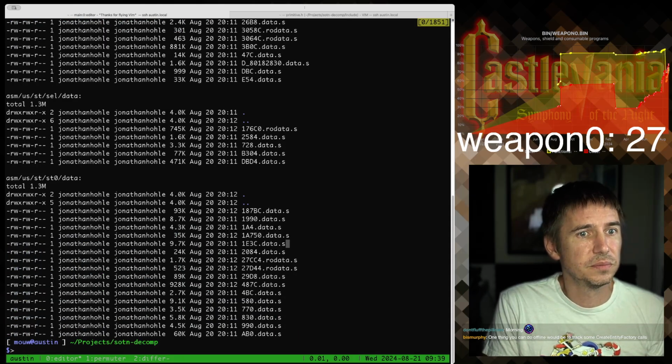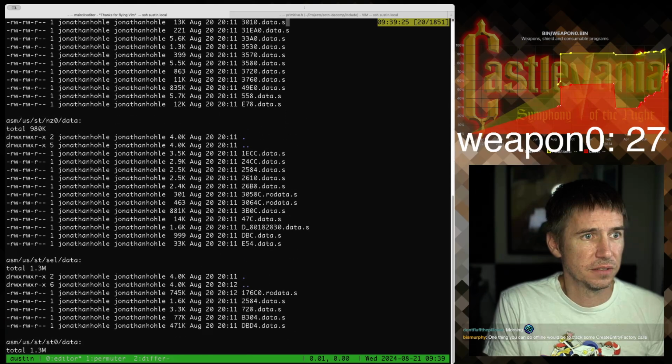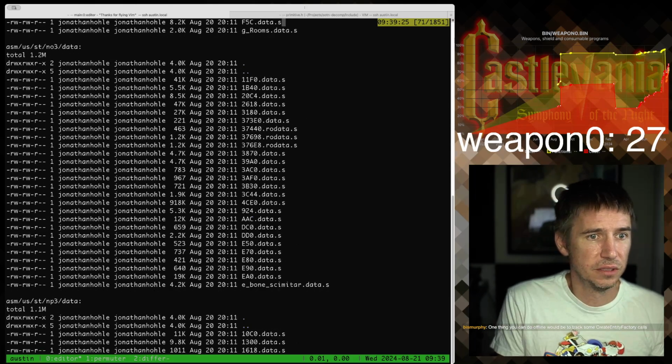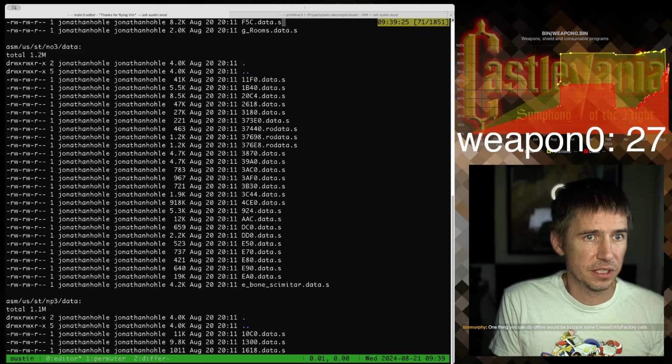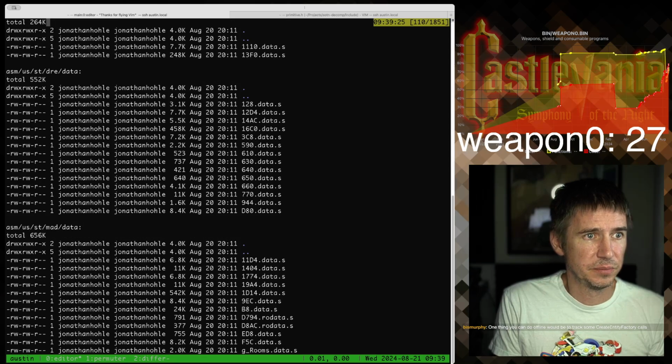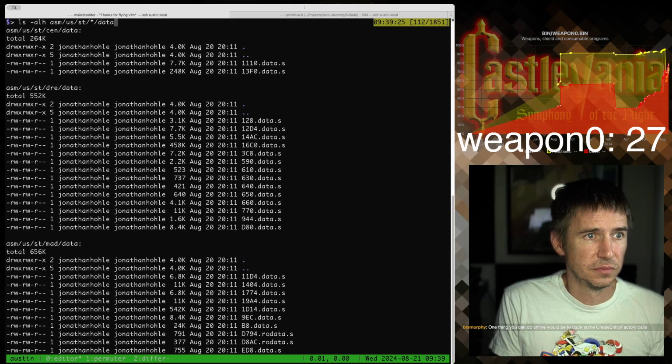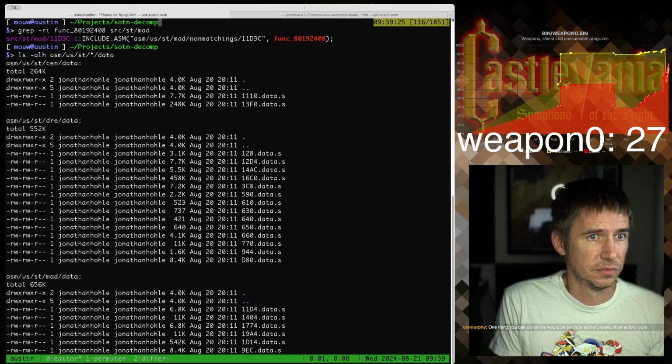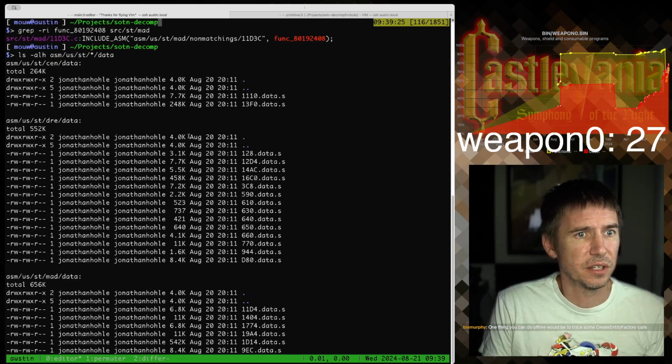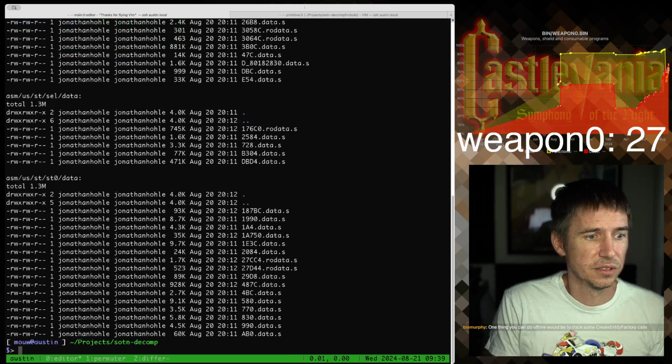ST0 has lots of data, NZ0, NO3 still has a good amount of data. Sen actually has a bit. I thought that was finished off. Let's look at Sen and see if we can finish that.